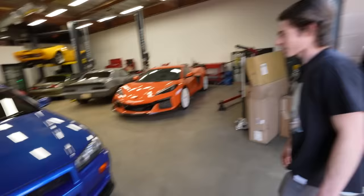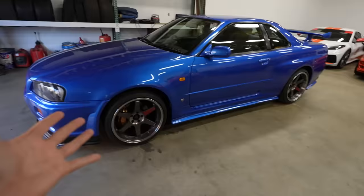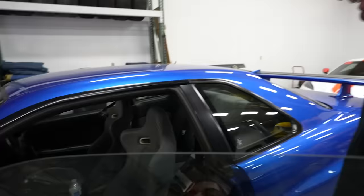That must have been a long drive. It kind of makes all your other cars not as cool now, I'll be honest with you. Oh, I don't know about that. That is beautiful. She's officially made the long trek, and now we're going to try to keep her stock for as long as possible and then see what happens. You guys already have mods in the car. We literally stopped on the way home to get a stereo system. That's so funny. Is it in? It's brand new. It works, it's Bluetooth and everything.